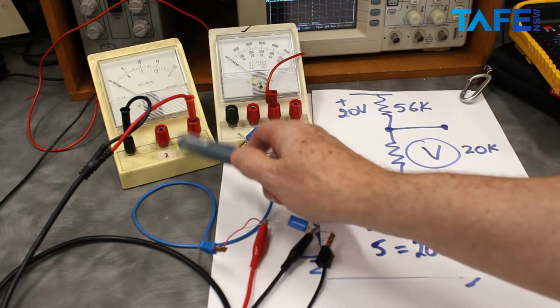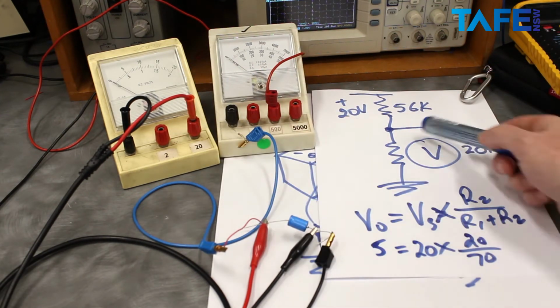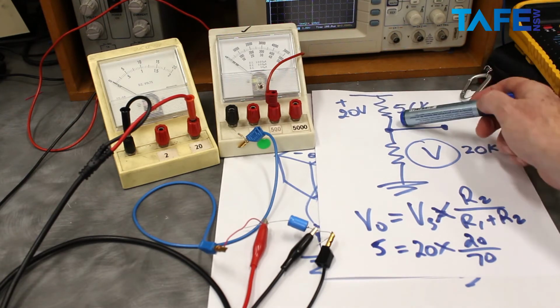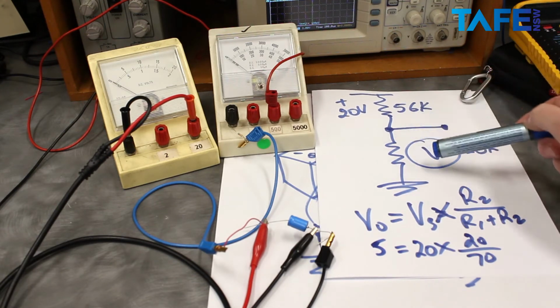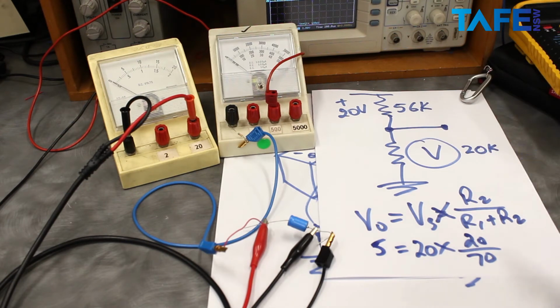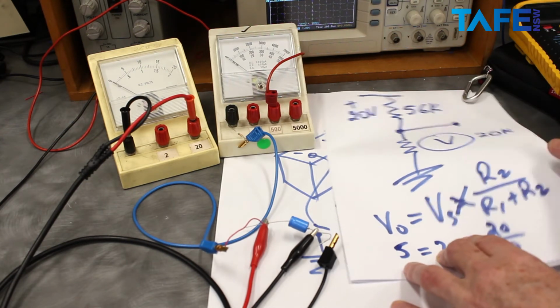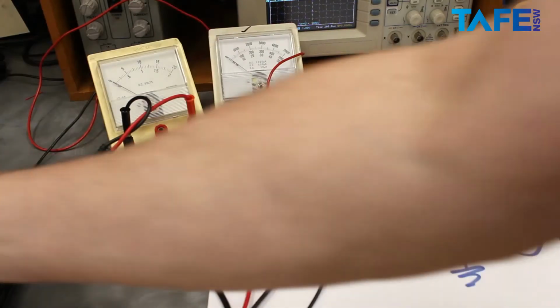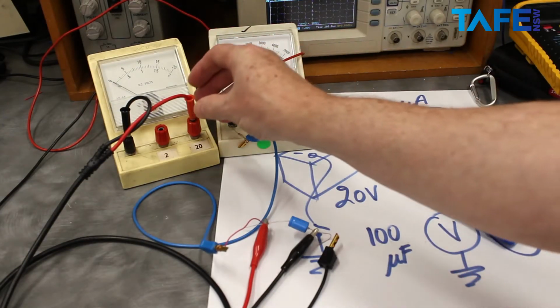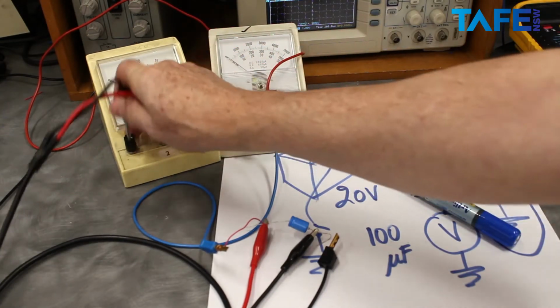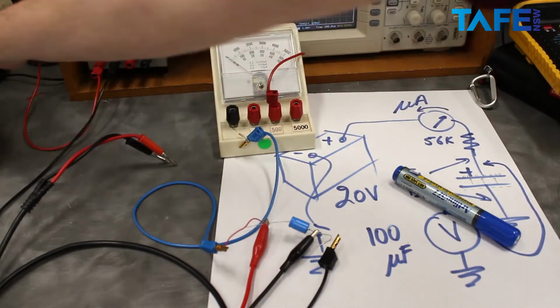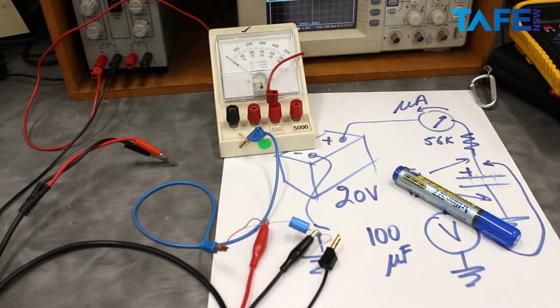You can't use a standard meter like this in an experiment where you've got a resistor of 56k charging the capacitor. It's just not going to work out. So we have to get a better meter to put across the capacitor. So I'm going to disconnect that meter. He's going to go for a holiday over there. And then I'm going to get a better meter.